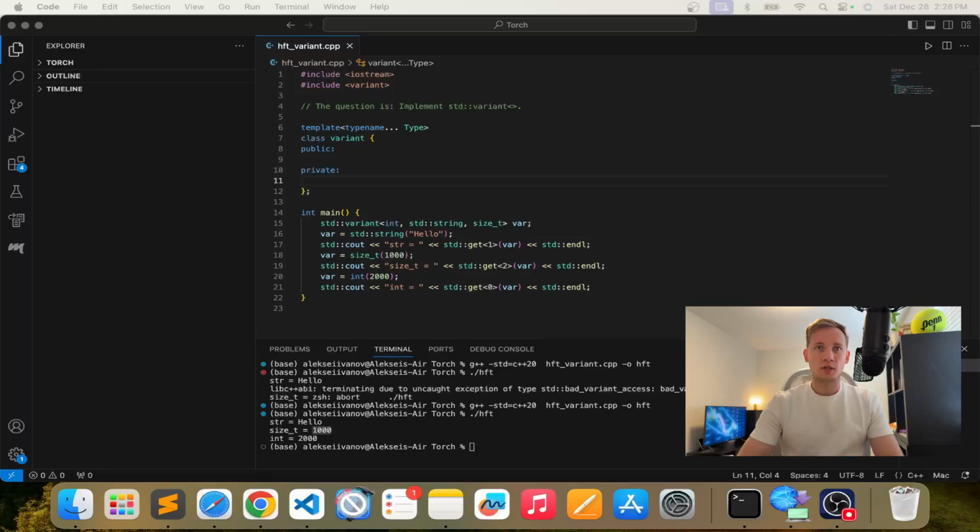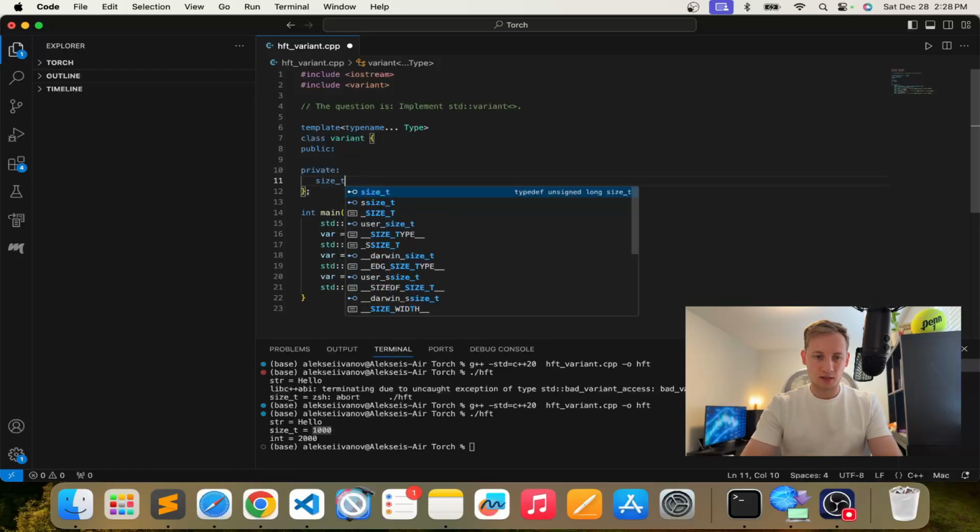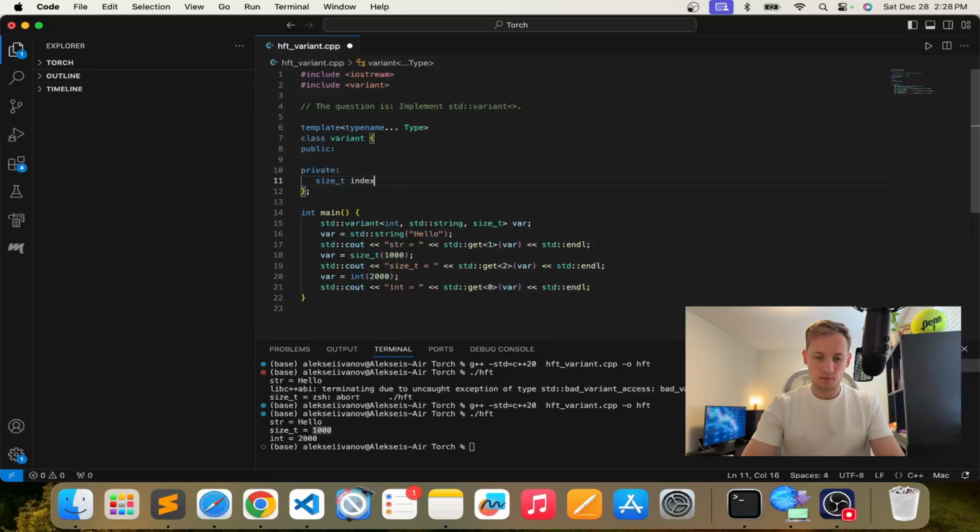Let's think what to put in the private members. Based on the std::variant example, we need to know which type is currently active. So we need to know the index of the type in the parameter pack, and we also need to store the largest type passed in the template arguments. For that, in order to have an index, we will have a size_t and we'll call it index.